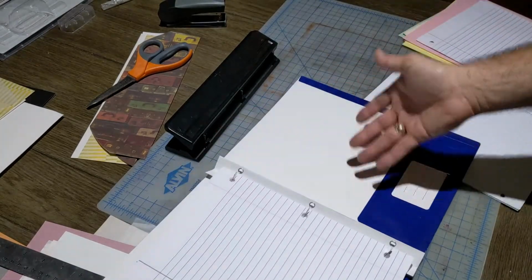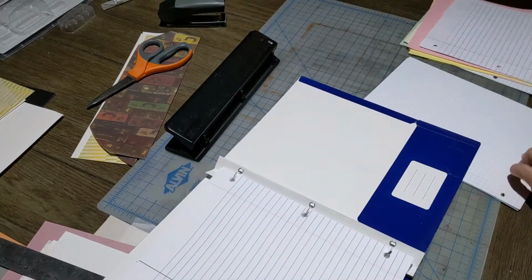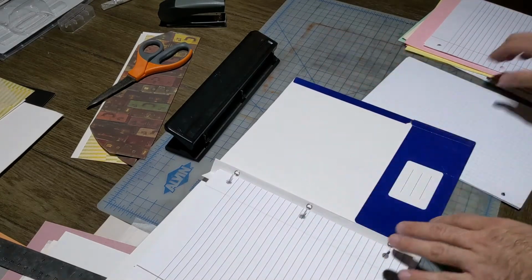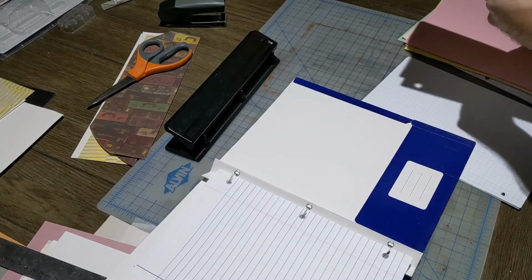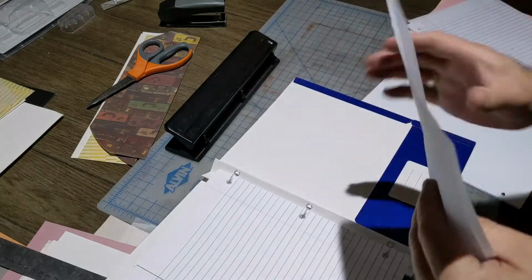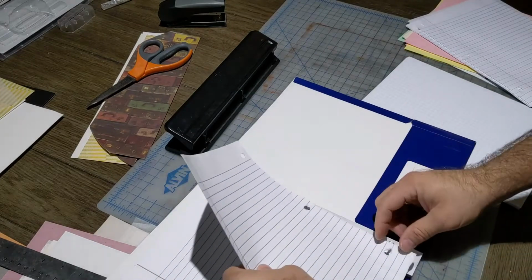Would you look at that? Went right in there. Okay, so here's the other part. We'll do some line paper. Put a couple sheets in there, right? Maybe like a beginning entry journal. Actually, you know what? We'll move this around a little bit. We'll just put this paper in here.